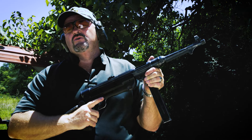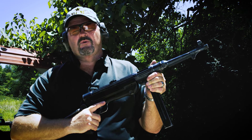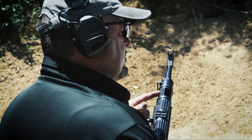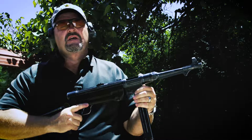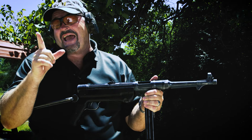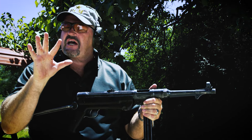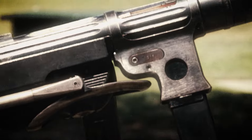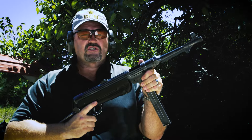I've got a full auto challenge I like to use with submachine guns and assault rifles. 10 yards from the target, put 10 rounds in the gun, you need to do a 10 shot burst. Then you go down and compare it to the size of your hands and see how many rounds out of that 10 shot burst you can cover with your hand. I've got a 32 round magazine in here. I'm going to do a 32 round burst on target — one continuous burst. Then we'll go down and compare it to the size of my hand.